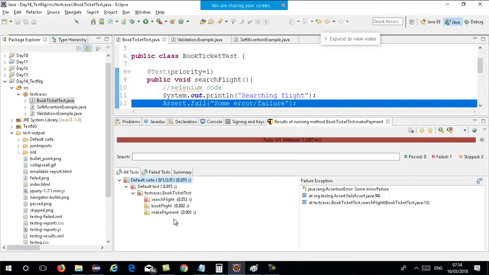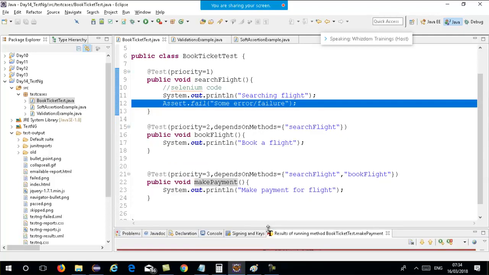So you can introduce dependency, prioritize them, you can do anything. Now there are other annotations as well in testing. Sometimes you have to do something before starting a test, it's mandatory, and before and after ending the test case, it is mandatory to do something, right?